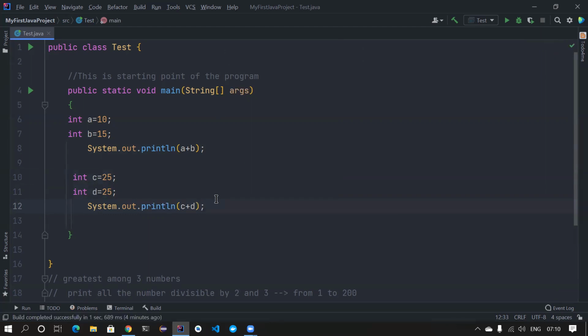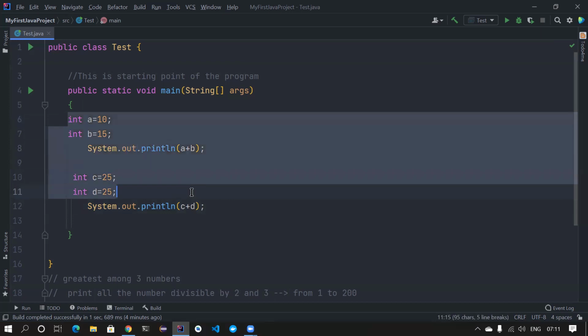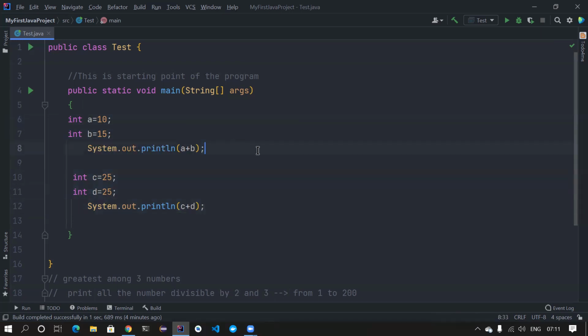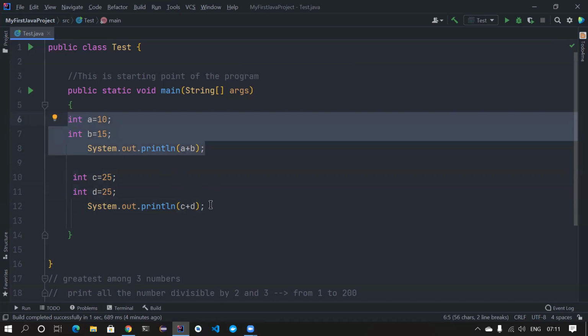Let's imagine you are a developer of a calculator application. As a developer, you have to receive the numbers as input from the user and then calculate the sum for all of them, right? But the problem is every time, the values keep changing, and we have to write the same piece of code every time. Imagine a calculator, you have to do the same stuff again and again. If there is any way that you could optimize the code, because if you want to do 100 operations here, for one add operation we have written 3 lines of code. For 100, we need to write 300 lines of code. That's something we should not do. We should not keep repeating the same code again and again.